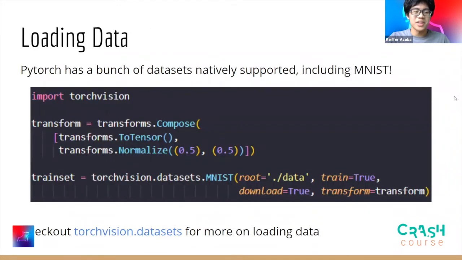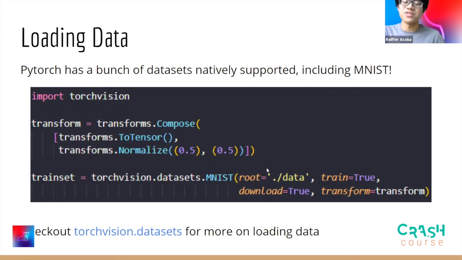I'm not going to do live demos of this, so that you guys can get to the lab. But what you can do here, PyTorch has another library called Torch Vision. It allows you to do things like loading data or visualize your data. And PyTorch has a bunch of data sets that are natively supported, including MNIST. So you can see here, I'm defining a training set. That does torchvision.datasets.MNIST. After the dot after datasets, you can put in other types of data sets, and you can look at their documentation to see what they support. But they do support MNIST.